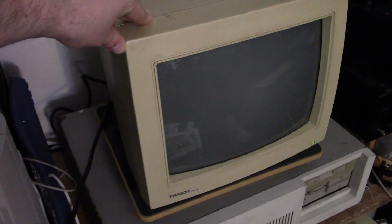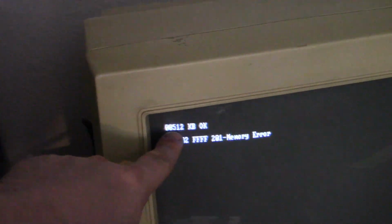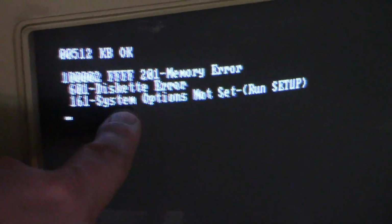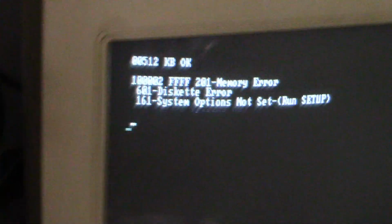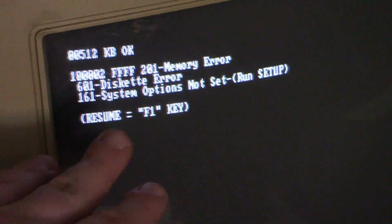Alright, so I'm going to power this guy on and see if we get any kind of image. Alright, and it looks like we're getting something. Memory error, I expected that. Diskette error, kind of expected that. System options not set. Run setup. I expected all that. So this is good. It's displaying.